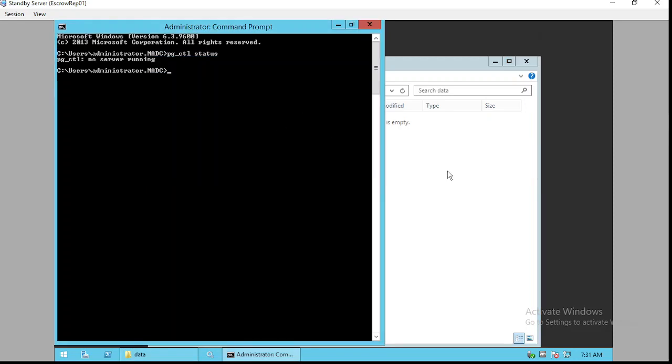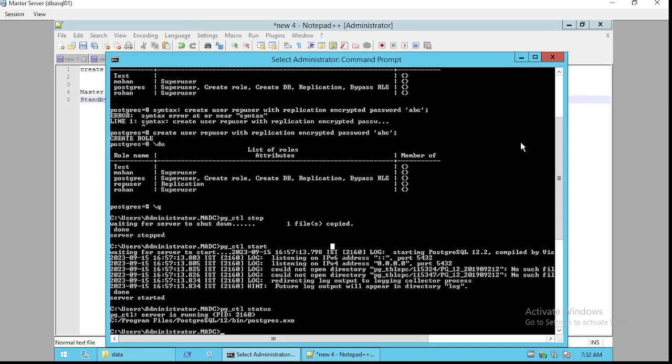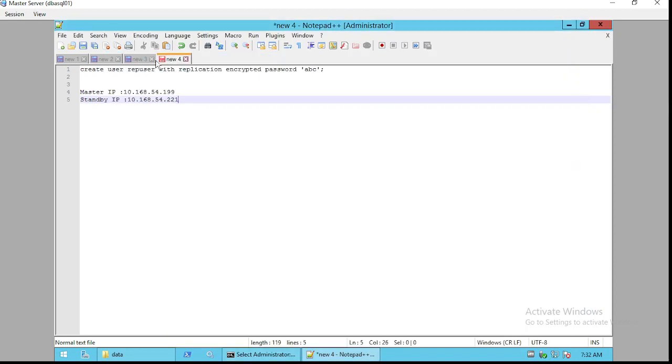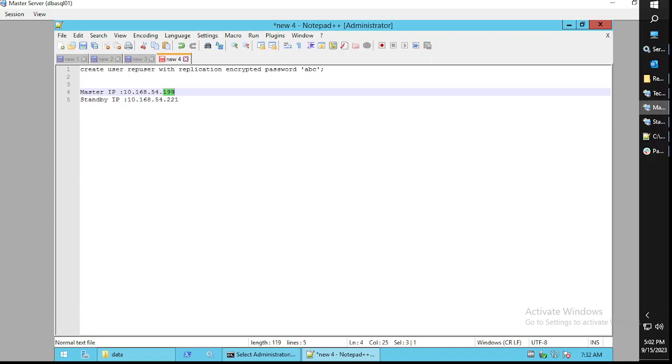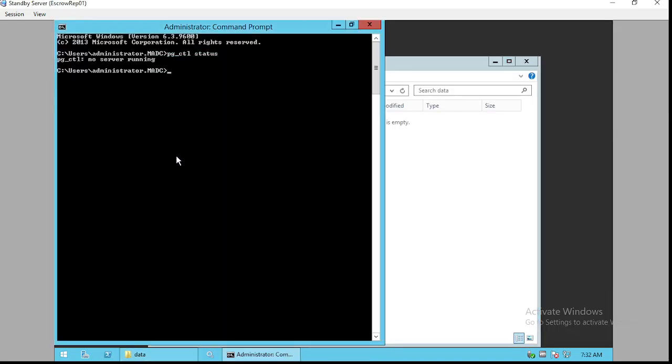Let me show if that is our IP address. Okay, what is the IP address of our master? C199. This is the IP address of our master server. So we need to run this pg_basebackup on our standby server. Password for PostgreSQL, as we are using that here.